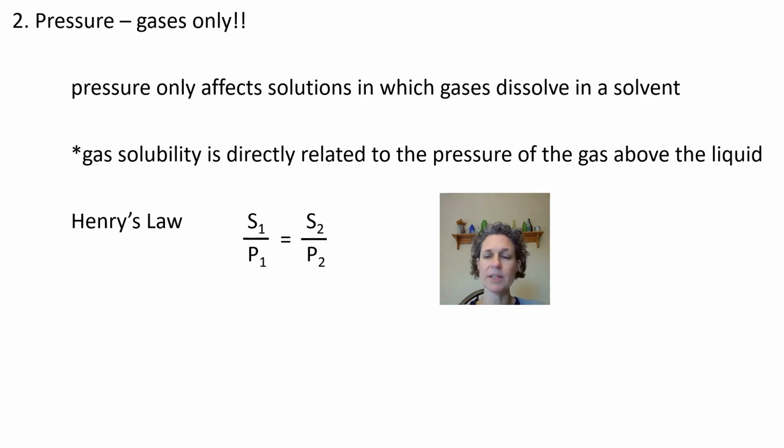Okay, pressure. Now this only applies to gases, because they are very, very susceptible, like we talked about in the gases unit, to changes in pressure. I can compress a gas by putting more pressure on it. With pressure, gas solubility, and gas solubility only, is directly related to the pressure of the gas above the liquid. This is based on Henry's law. It looks like a gas law because it is. And so the S is solubility, the P is pressure.